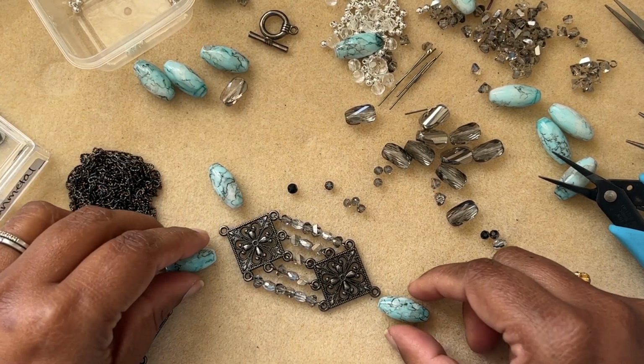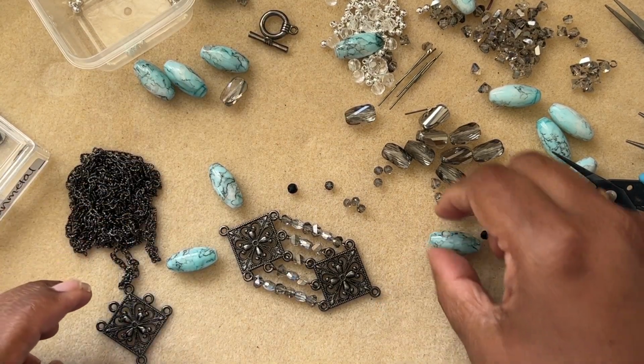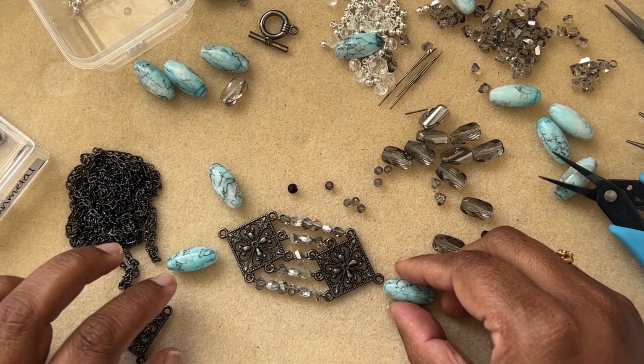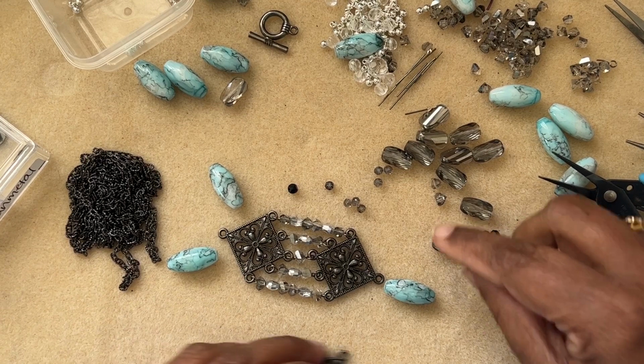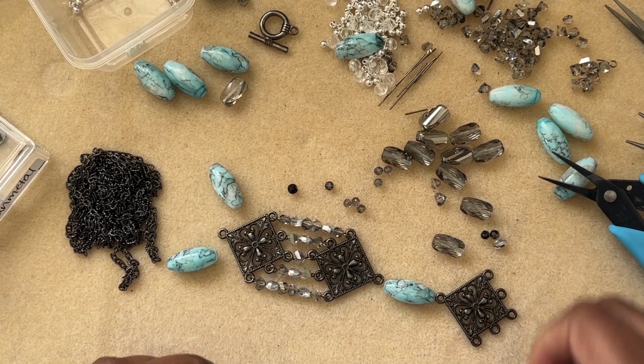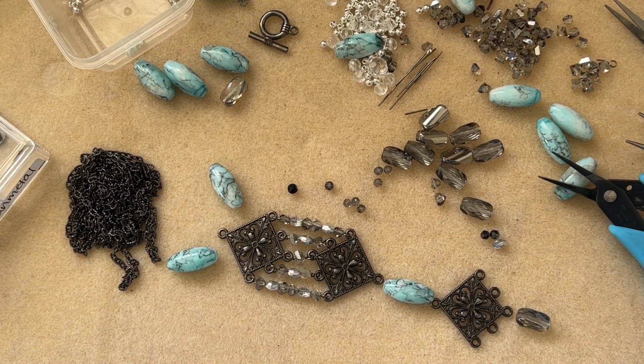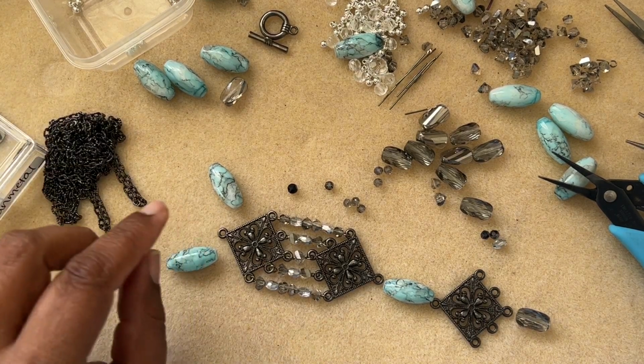I'm gonna try and do something like this or this maybe, but I like the contrast like this. And then maybe one more pendant here. We can try and do that. Is what my thought process was. So I kind of like that style, so I'm going to do that.